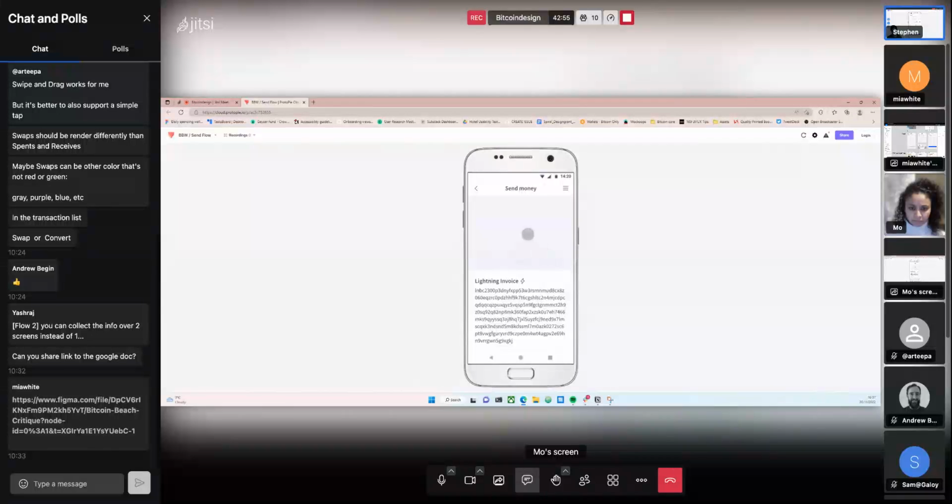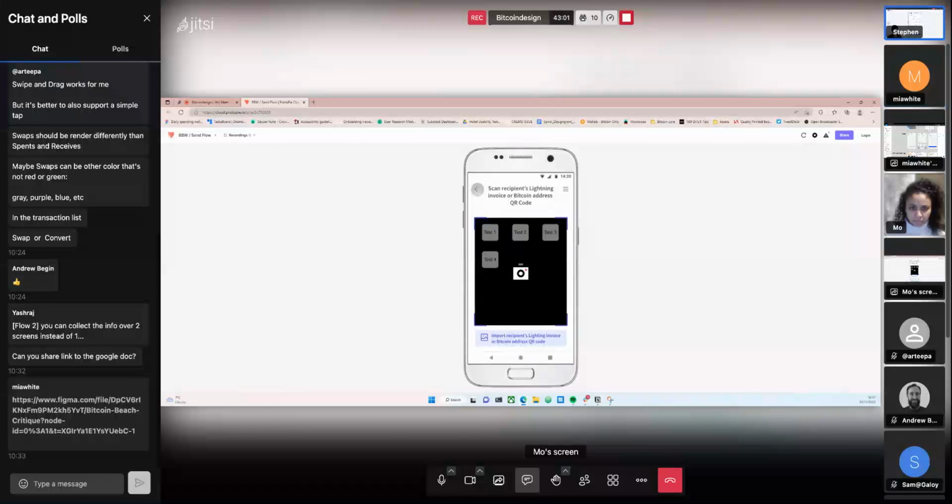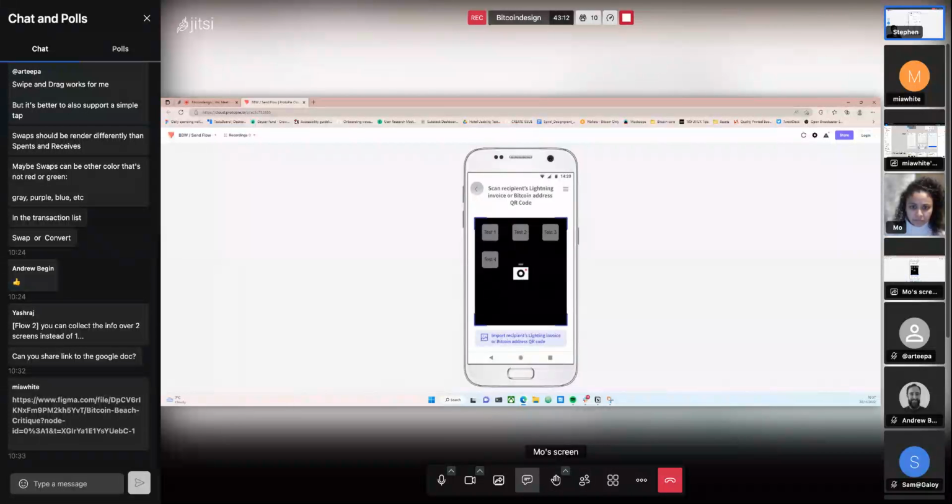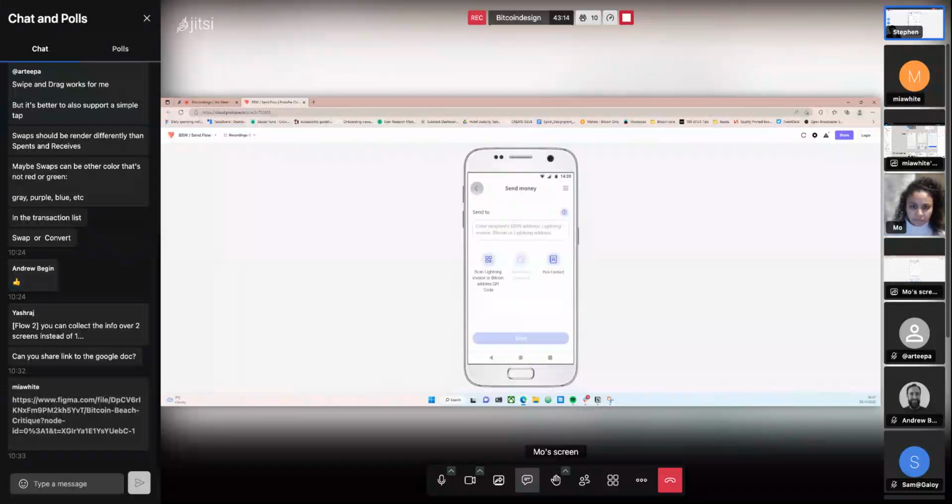Personally, if I had to choose my two favorites, I think it's the first one and the third one. The first one might be good for some people. I like knowing everything and being able to see the whole transaction from start to finish.